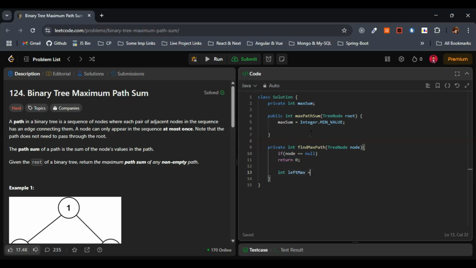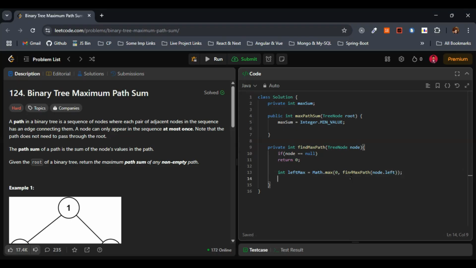So this will be leftMax equals Math.max. We have to get the maximum sum from the left and right subtree. First, let's find the maximum sum from the left subtree. This will be 0, findMaxPath, using the recursive function, findMaxPath of node.left.